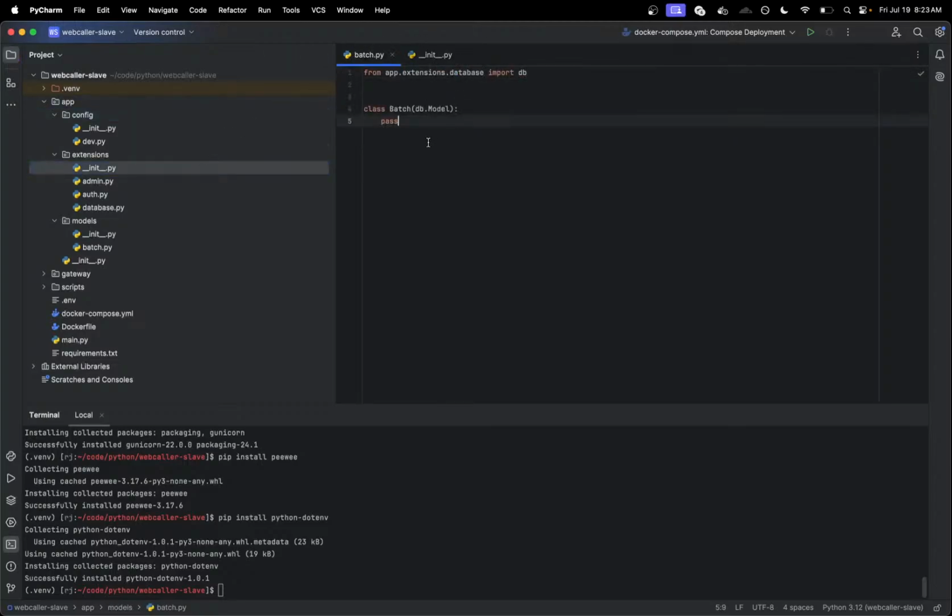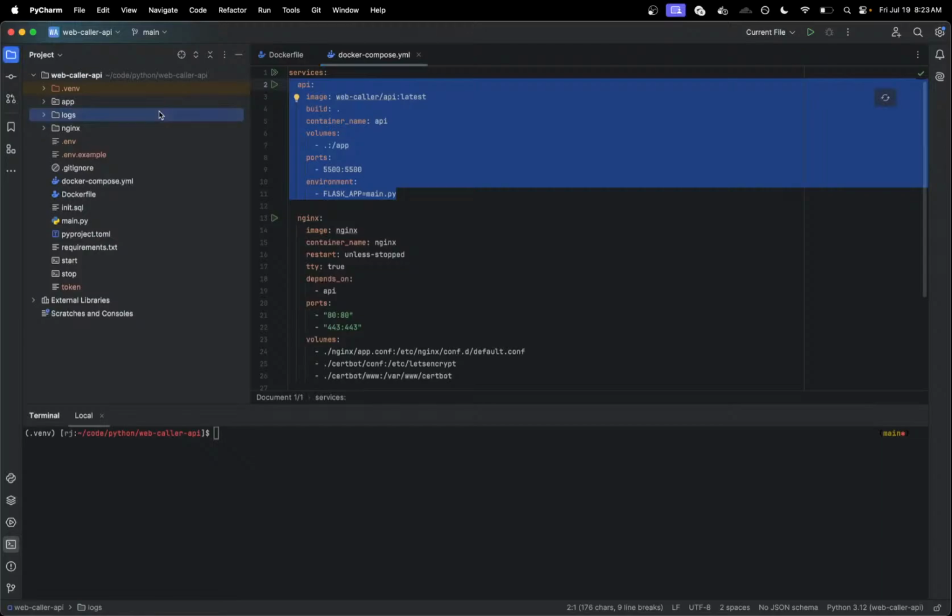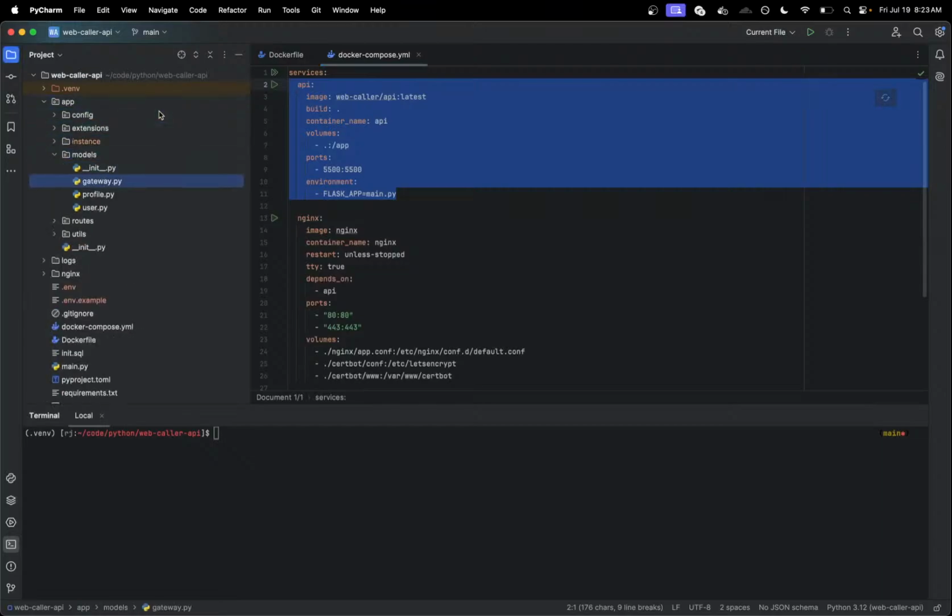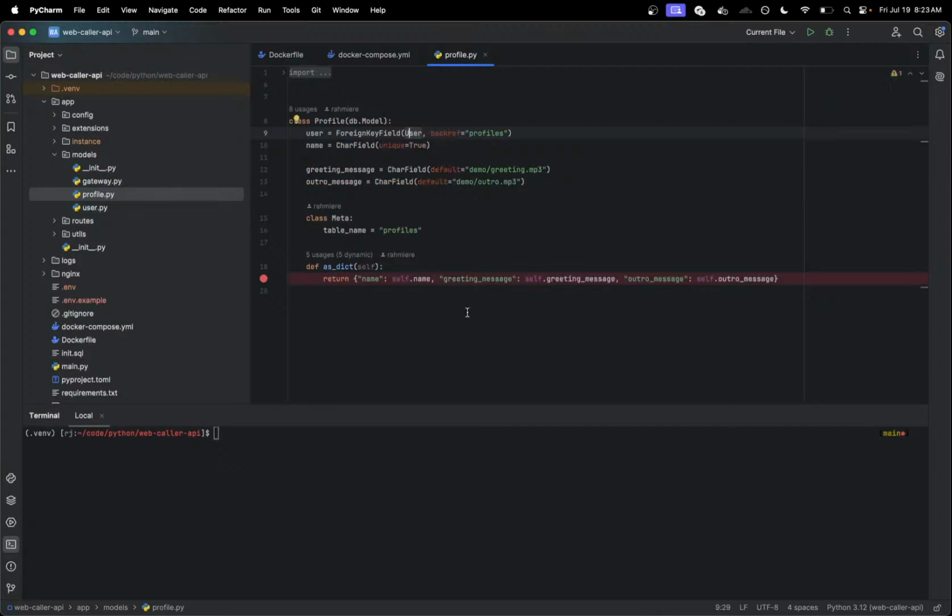How does that look? That's kind of cool. Okay. So what's a batch gonna have? So remember, we can't use any of our other models in our API here. So we can't use anything like user, no profile, no gateway. Okay, we'll cross that bridge when we come to it.